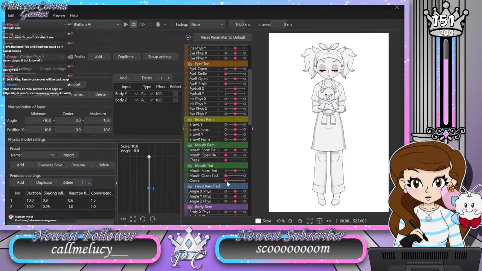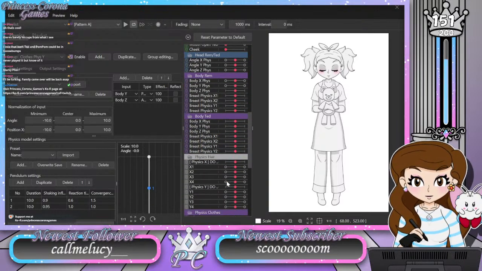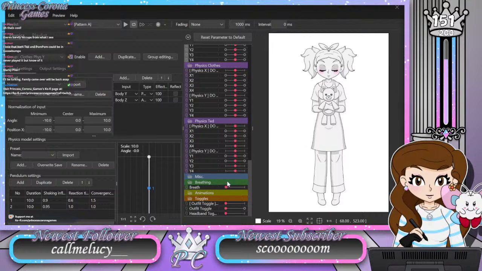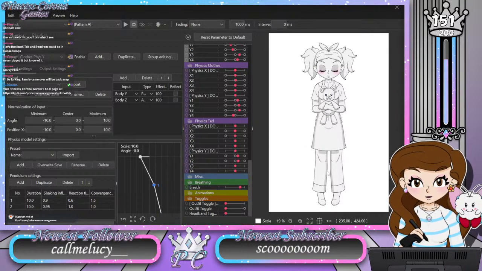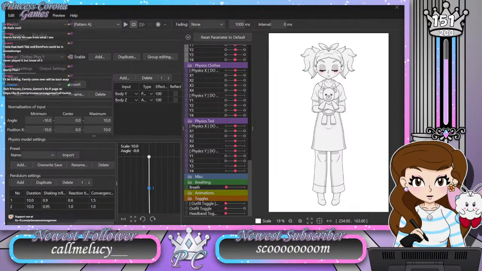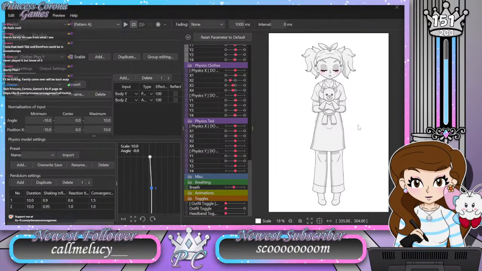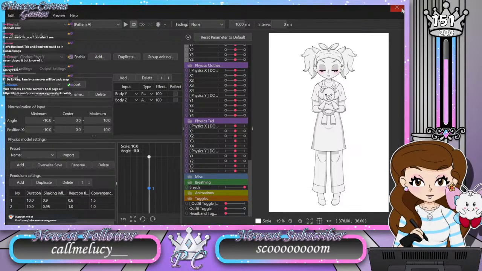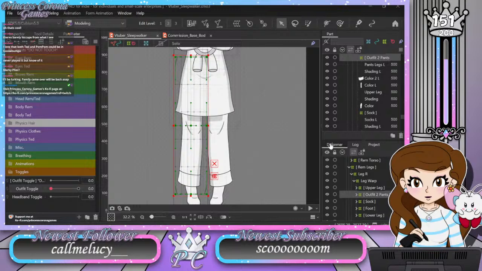Uh-oh, what's going on here? Oh, right. We gotta go to all these different layers because I manipulated some of the physics. Right. We'll figure that out in a second.